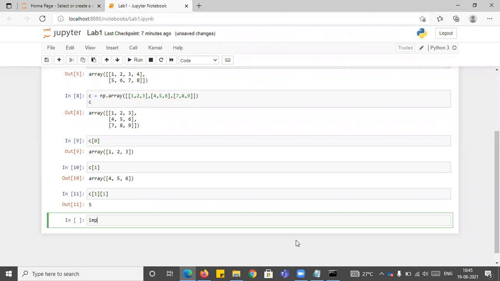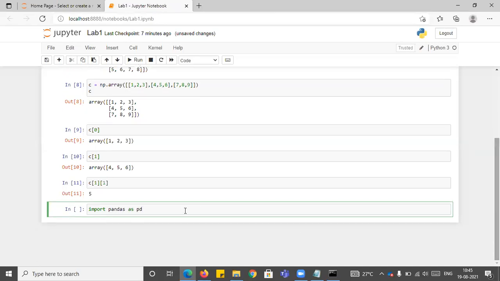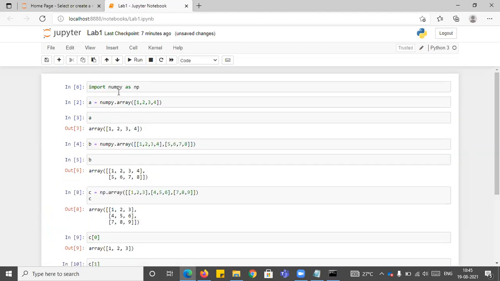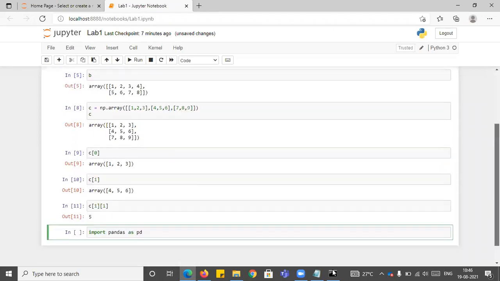For that, as usual, you need to import pandas as pd. You see, this is only the aliasing. It is not compulsory that you have to use the aliasing. This is for our understanding, because earlier I used either numpy.array or np.array, both are the same, because np is an alias to numpy. Instead of typing numpy every time, I'll be using np. In the same way, for pandas also.